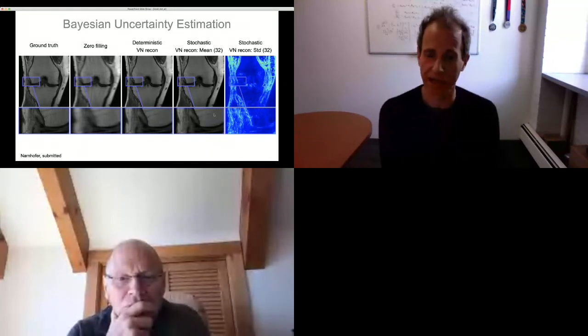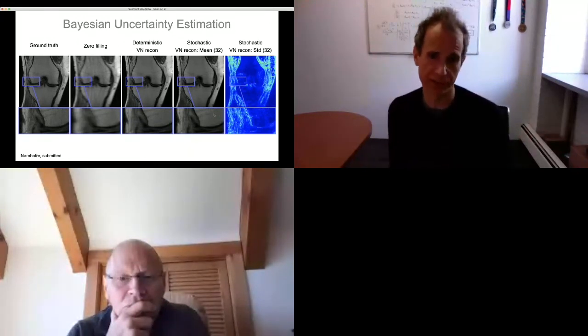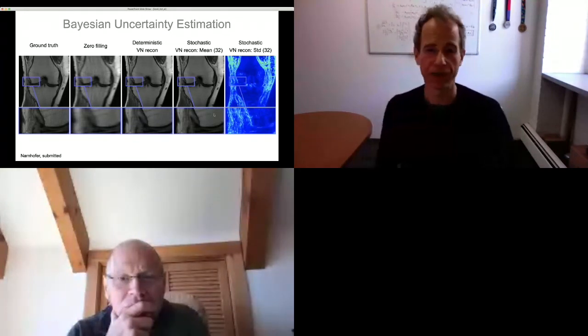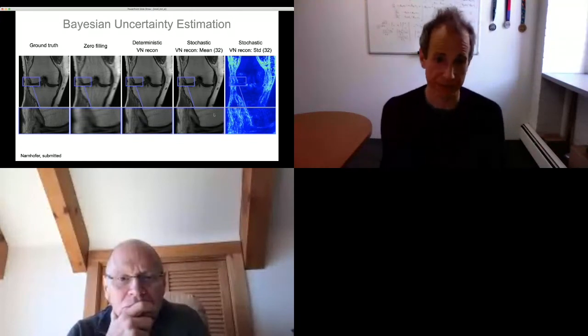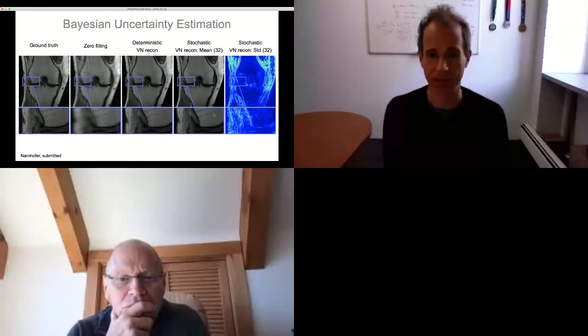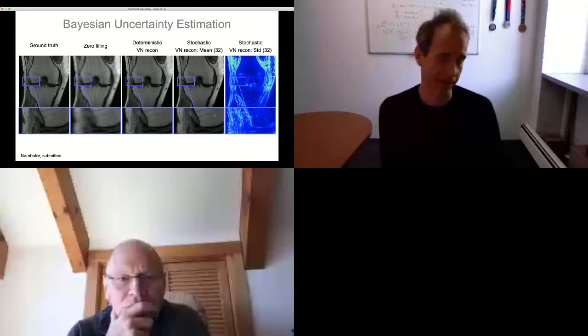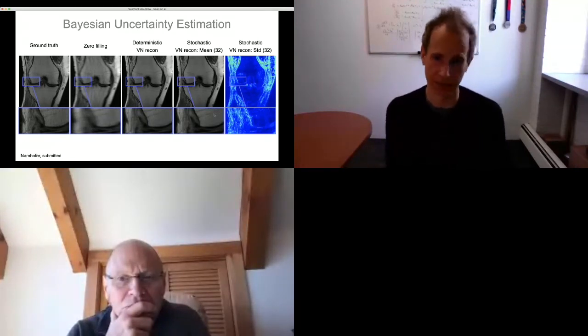The way I envision this is that a clinician could be presented with the image and the uncertainty map. If they see something suspicious in an area where the uncertainty is very, very low, then they would probably be very confident, saying, yeah, there is an issue here. But if this happens in an area where the uncertainty is very high, then they might say, okay, let's go back, let's do another exam, and get this patient back.